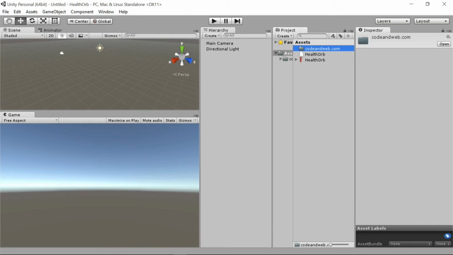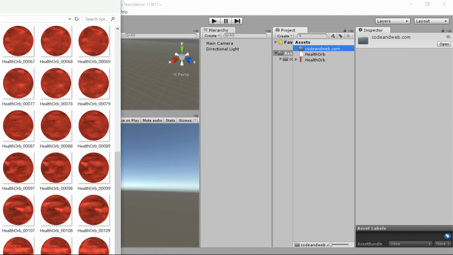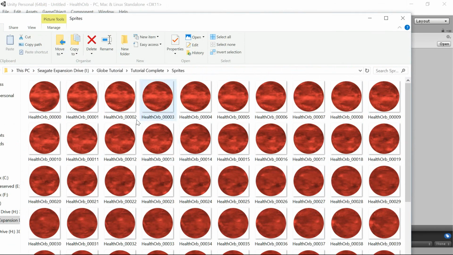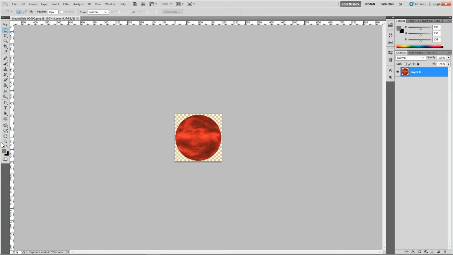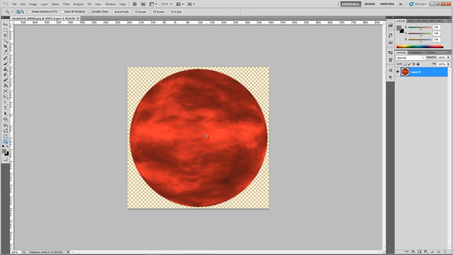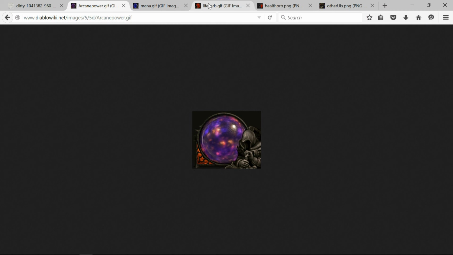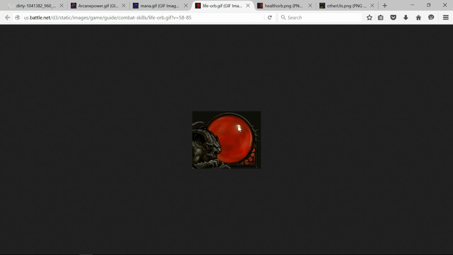Alright, next thing we're going to do is create the glass for the globe, basically. So I'm just going to open up one of these Health Orb images in Photoshop. Doesn't matter which one, and we're going to start by creating some highlights and things like that. Now, if we look at our Diablo glass for some inspiration, we see we've got a highlight there, and just some small sort of reflections from, say, a room or something like that. So we're just going to use this for a little bit of inspiration to have a look.